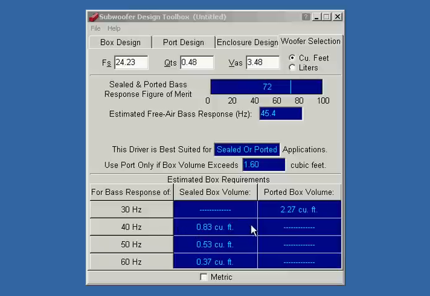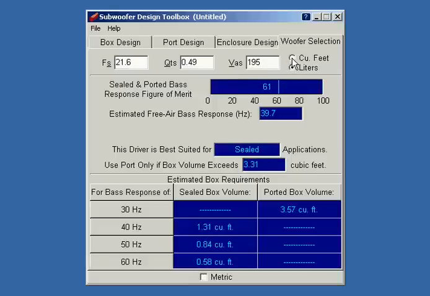For this example, I've chosen a Rockford Fosgate for my contending driver. So it's another 12-inch sub. It's the Rockford Fosgate R1S412. So I looked up the spec sheet on Crutchfield for that, and the Thiele-Small parameters for that are 21.6 for FS, 0.49 for QTS, and they gave VAS in liters, so I'll change the units first, and it's 195 liters, and just for curiosity, that's about 6.9 cubic feet.